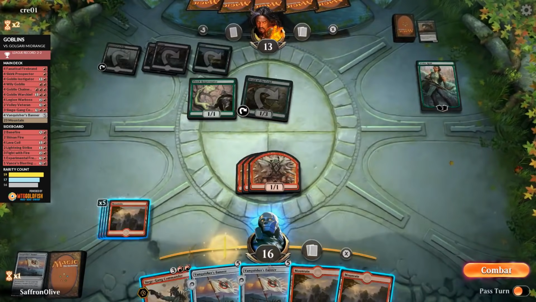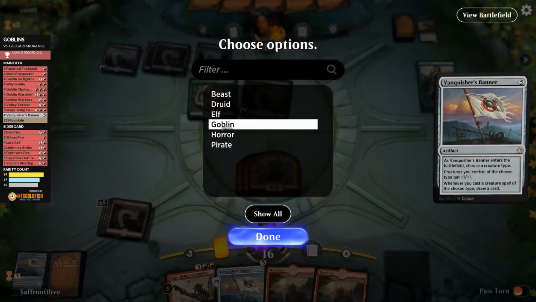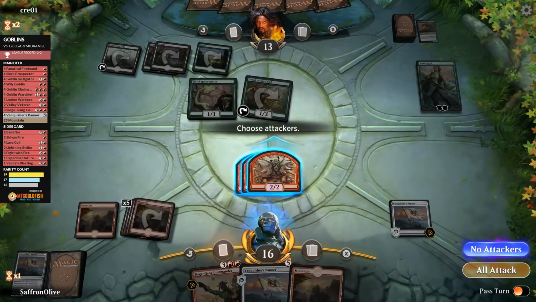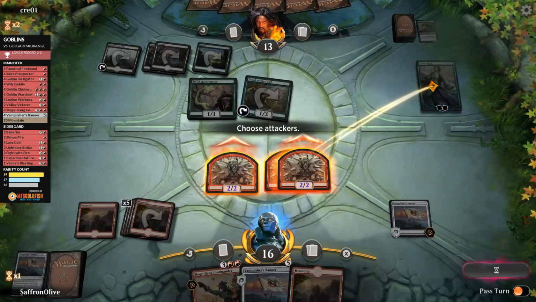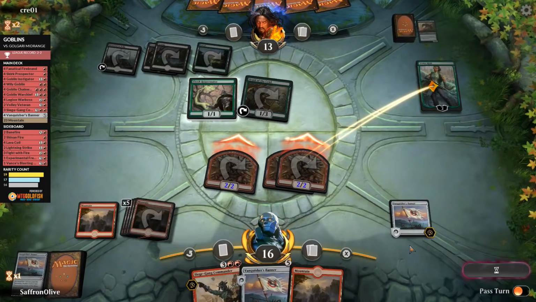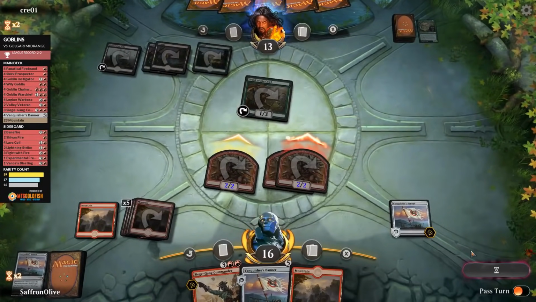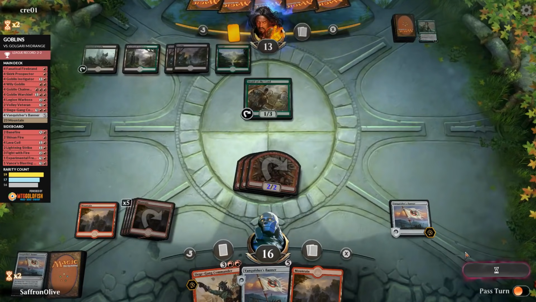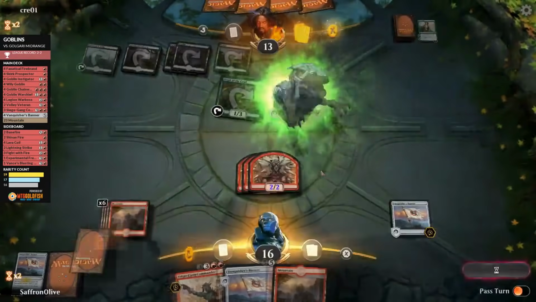Opponent passes. Play Vanquisher's Banner on Goblin. Play a land. Attack Vivian, attack Vivian. Attack our opponent. Opponent blocks. Wow. Let Vivian go. All right. Well, what do you got about it? Please, no more destroying of our Vanquisher's Banners. Woodland Cemetery. Carnage Tyrant. Okay. That's okay.